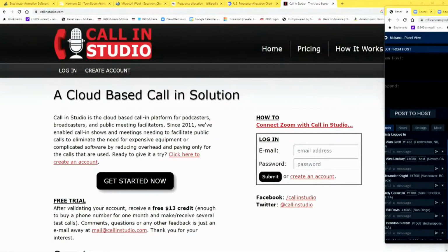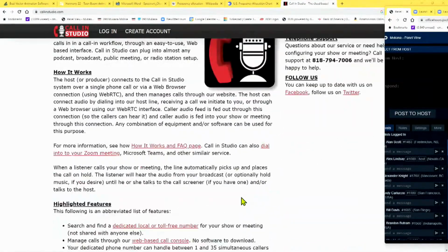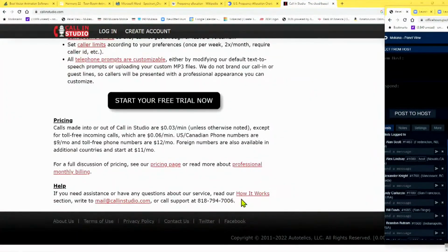There are various software packages for call-in studios designed to handle radio stations that have on-air call-ins. Here's one I found called Call-In Studio. Cleverly enough, it's a cloud-based solution. So you register for that cloud-based solution, and there's a producer that can control it. You get an 800 number, a toll-free number, or a Skype-in number, and that allows people to call in, lets you manage the callers before you put them on the air, and then routes them to an audio output when you select them. So something like that might be something to look for.